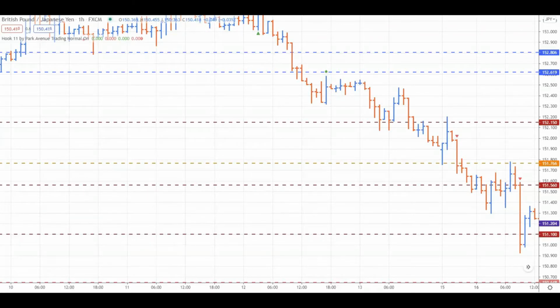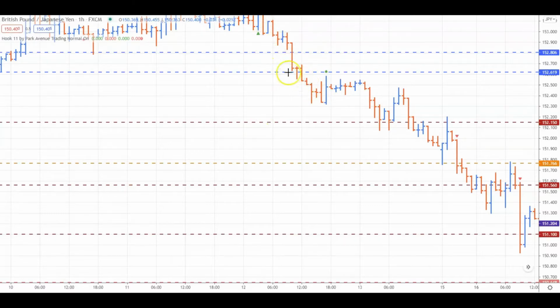Previous video I told you that there would be resistance at 152.61. Originally it was support, which became resistance, and opened below 152.61 showed weakness to 152.15. So what that means is when you first got your open, let me see if I have an annotation thing here or a highlight. I'll use a highlighter here.